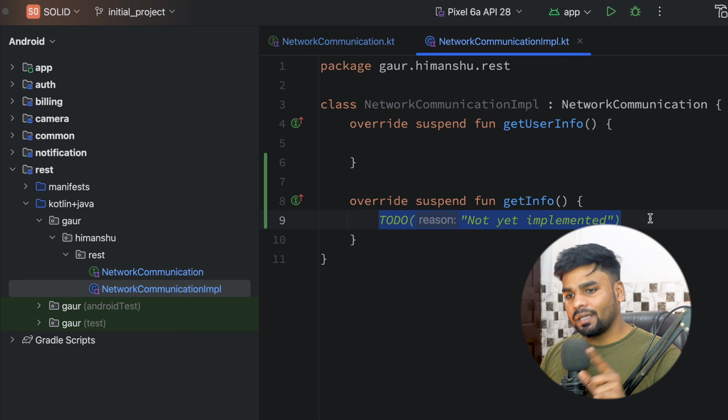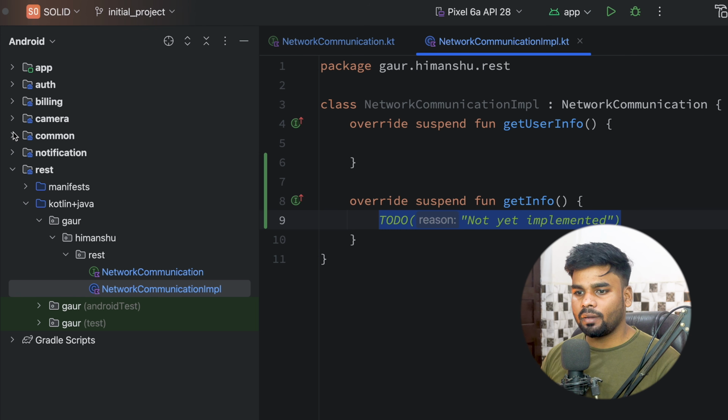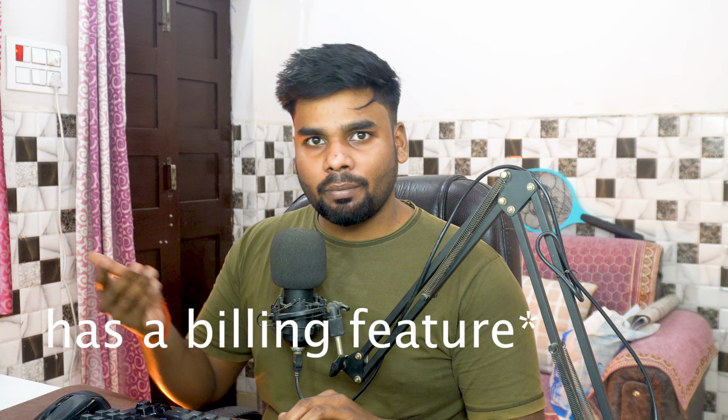Now I'm going to show you an example of how you can violate this principle and fix it. For that we have here the billing module. So let's say your application has a billing module that will generate bills for your client, and ultimately you will generate a report of the bills that you have given to the clients and send this report to your godfather or the business owner of your application or your business. So for that we have this billing module. Now the sole purpose of this billing module is to generate bills for the client.